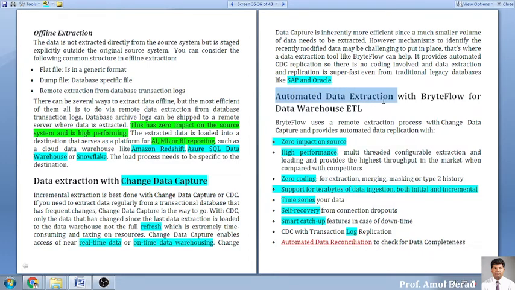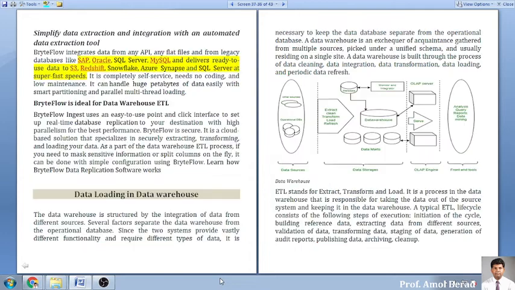So everything is automated data extraction nowadays, and it checks data completeness also, because your decision depends only on the complete data and unleaked data. So the tools which are available, जैसे मैंने बोला कि मार्केट में SAP is working, Oracle is working, SQL Server is working, MySQL, then your S3, your Redshift, your Snowflake, Azure, SQL Server. So these are all databases which we are supporting, and which will be giving you automated data extraction tools. These tools are available with all the companies, and you can use them.